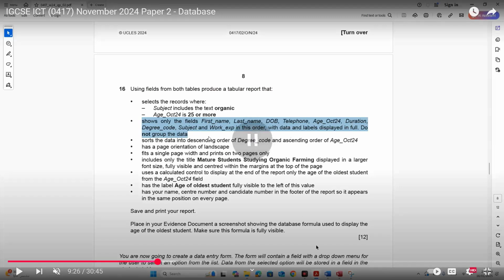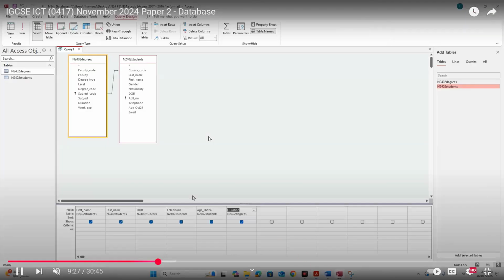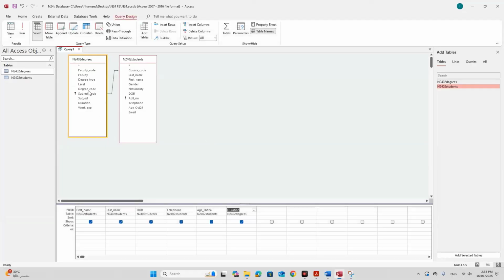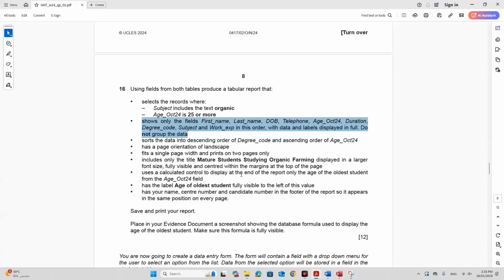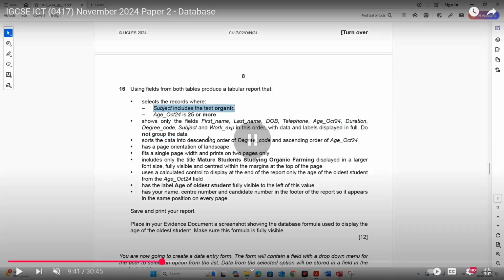Now, after that, it says degree code, subject code, working experience. After that, it says that you need to sort the data into ascending order of degree code. But your subject should also include the text organic. Select the record where the subject includes the text organic.